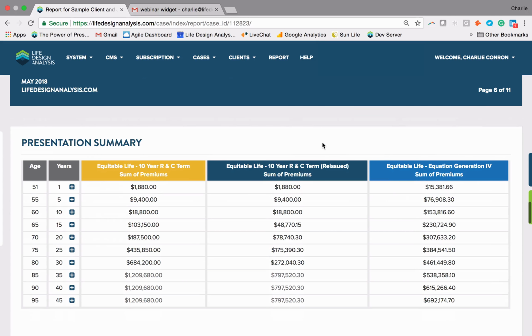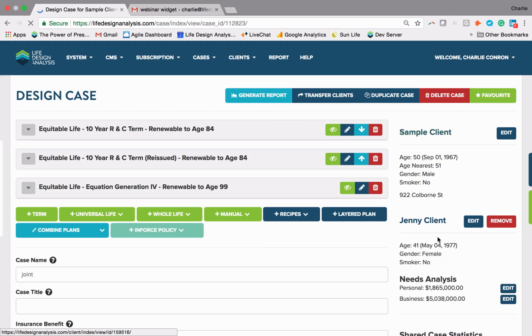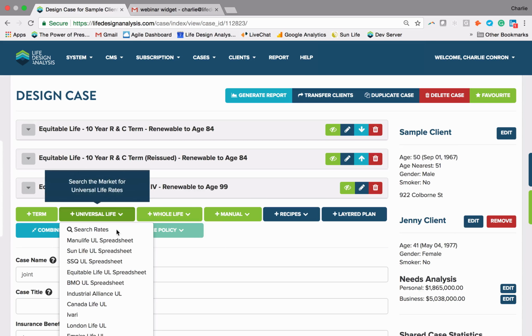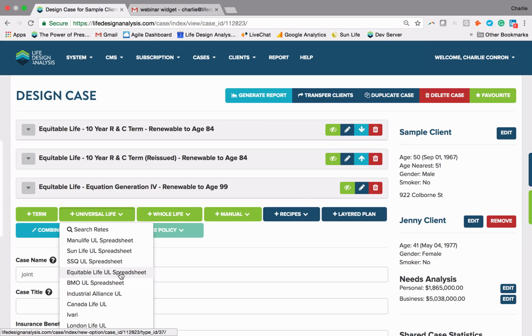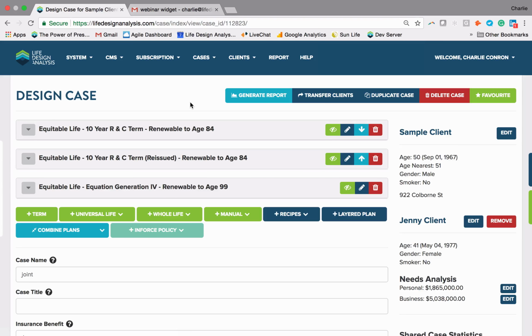Now, that's how we add joint products for term and things we can search. Again, the system, as soon as we add the joint client, automatically knows that's what we're searching for. Because if you were adding a whole life or something from a spreadsheet through our integration with the carrier software, whether it would be a UL or a whole life, even if it was a plus manual, again, because you're designing that quote in the insurance carrier software, all you would do is design a joint quote exactly to the same specifications that you're illustrating over here and drop that in through our traditional process. So that's how we can mark something as joint.